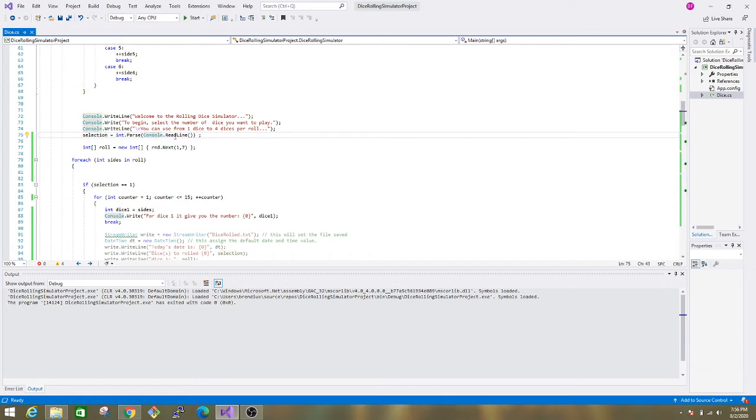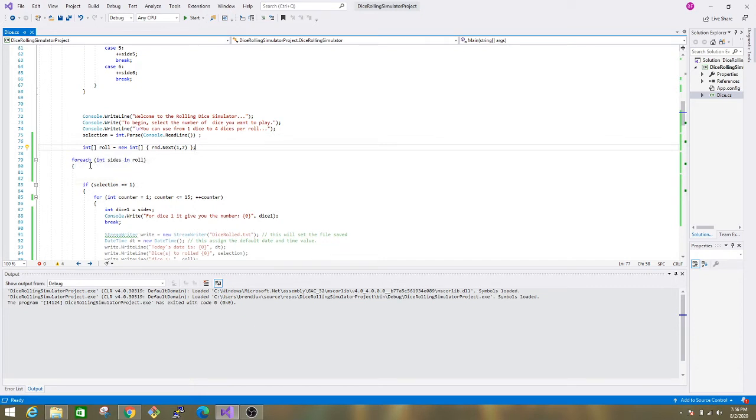This part is set for when it returns to play again or to roll again. This method I use to roll it, so it can be set to the selection.